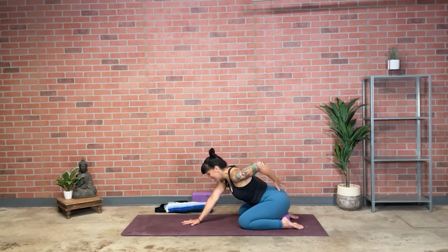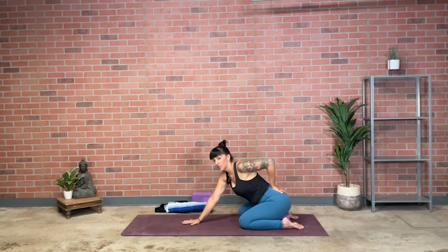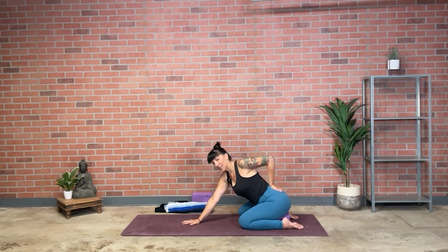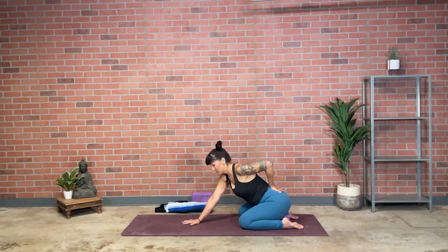Now we're going to move into thoracic twisting. What that is, when you inhale, you open your chest to the left, head turns. And when you exhale, you go back to where you started. Do it like 5 times, slow with breath. I like inhaling to open twist because you can keep the length. Right? Exhale to close it.